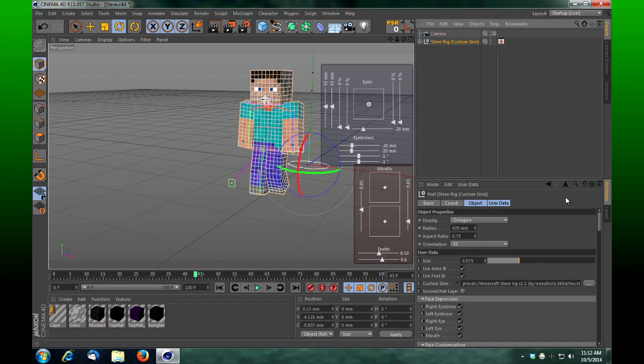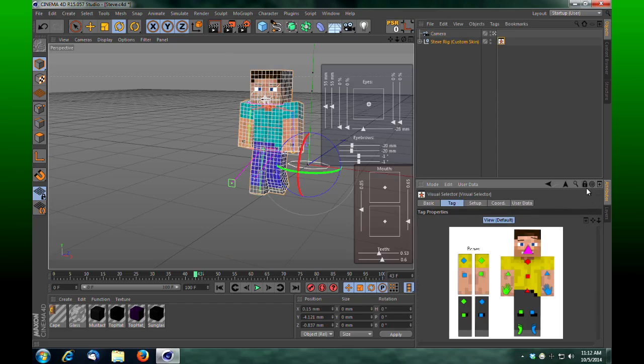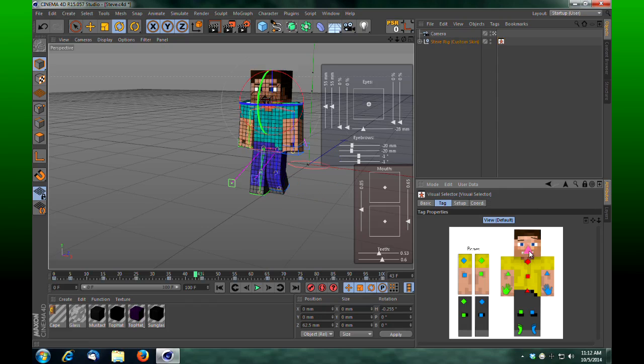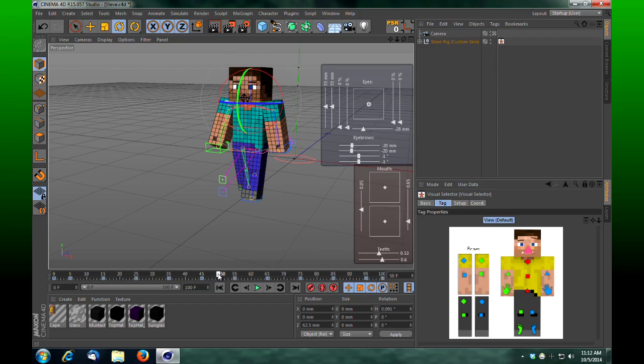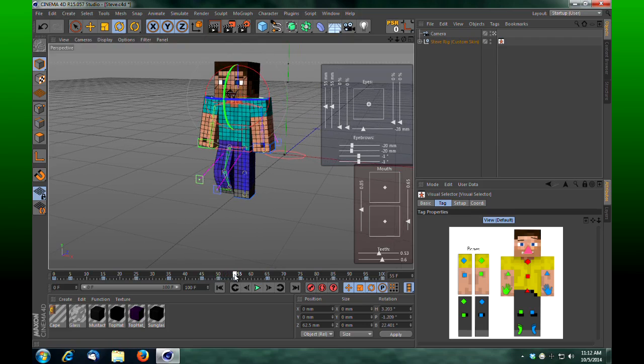So I'm going to select that rig. I'm going to go back into the tag, the controller tag, lock that down for just a brief moment. And for his head, I'm going to make sure it's selected, and insert a keyframe right here. And I'm going to move it forward about 5 frames. And with that, I'm going to tilt that head down a little bit. And then I'm going to swing it over towards the camera. Maybe up would have been better. Add a keyframe there.